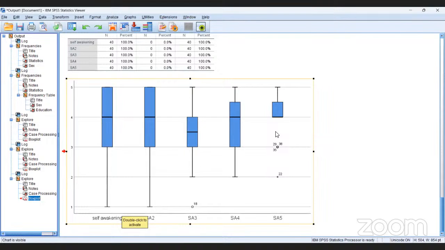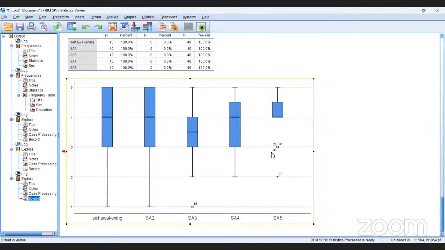Therefore, you must be very clear about whether your data has any outlier or not. Okay. So if there is any outlier, first of all, you have to find out whether this outlier is justified or not.